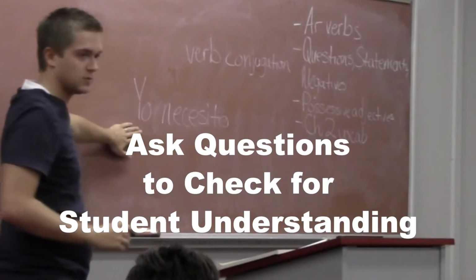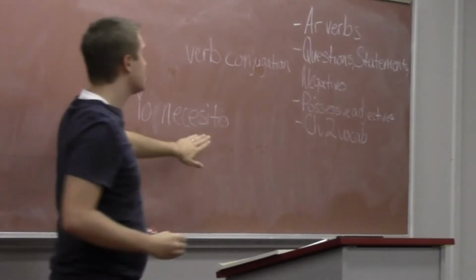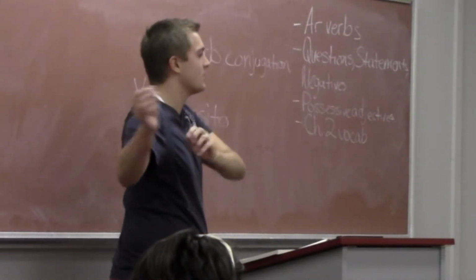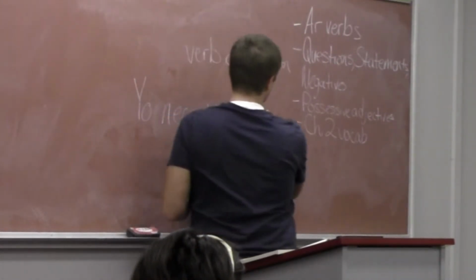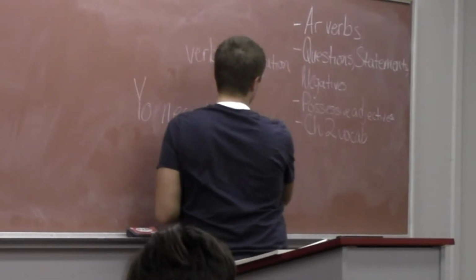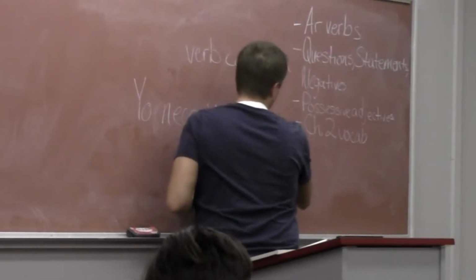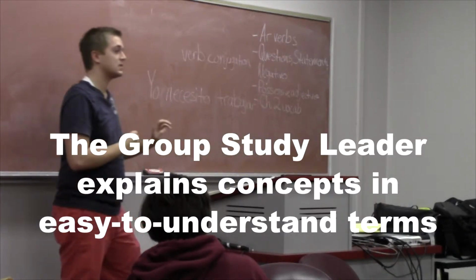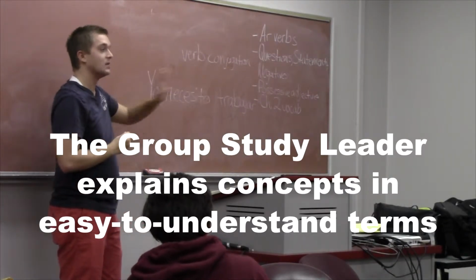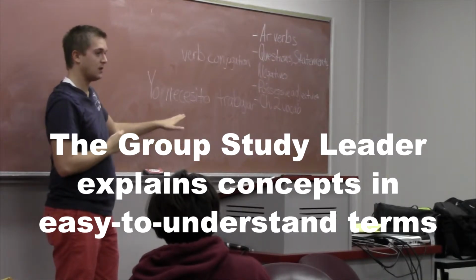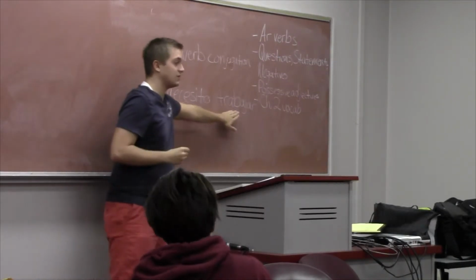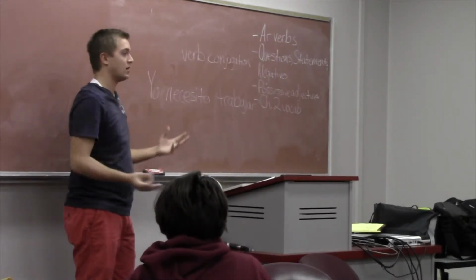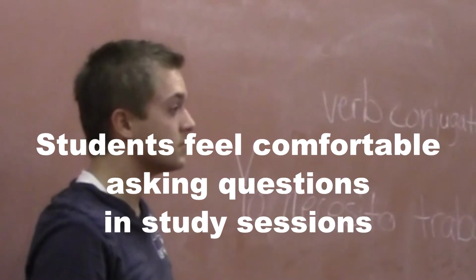Who's the subject in this one? I. So if I'm still saying I need and I don't start to say you need, then we don't change our verb. So yo necesito trabajar. I need to work. I'm not talking about anybody else. I didn't change the subject, so my second verb does not change from the infinitive. We just keep using the infinitive form, whether it's yo necesito tomar, I need to take, whatever.